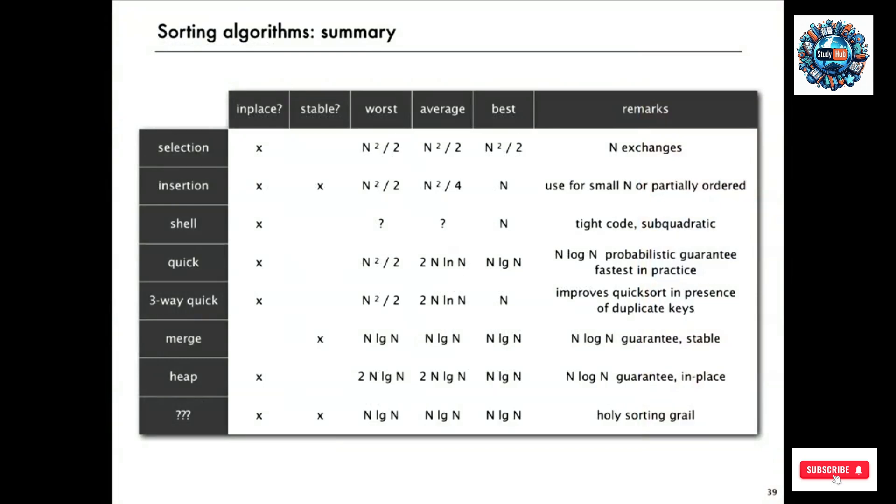So that's our full summary of sorting algorithms to, and it completes our treatment of sorting algorithms with heap sort. And this is just adding the heap sort line to the table. It's in place. We don't use any auxiliary array. It's not stable. But it's worst case guaranteed time. It's proportional to n log n. As well as the average and the best. This is not a trivial result. But it's also the case. So it's n log n guarantee in place. But it's not stable. And we still have the hope that someday somebody will develop a simple in place, stable worst case n log n algorithm. But we're not quite there yet. And that completes our treatment of sorting algorithms with the heap sort algorithm.